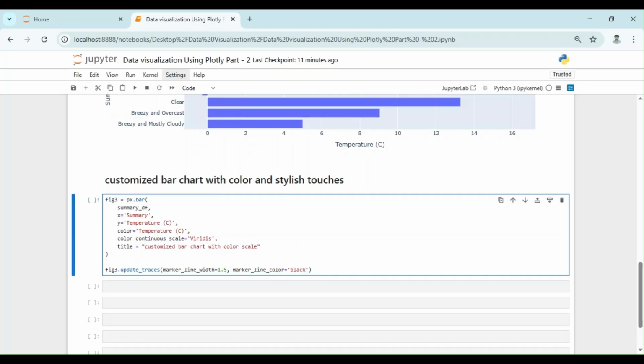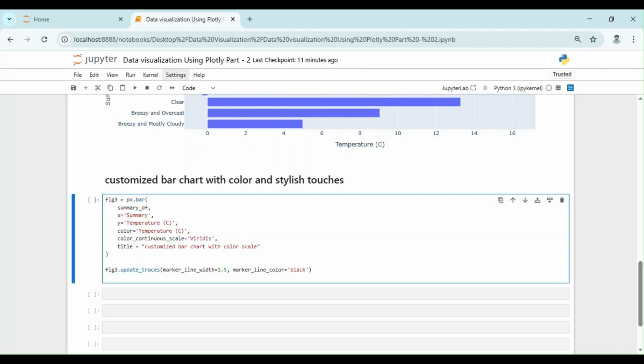This border improves readability by clearly separating adjacent bars, especially when the color values are close to each other.